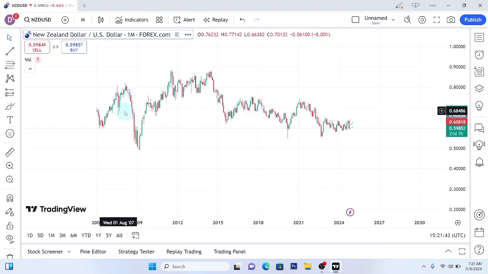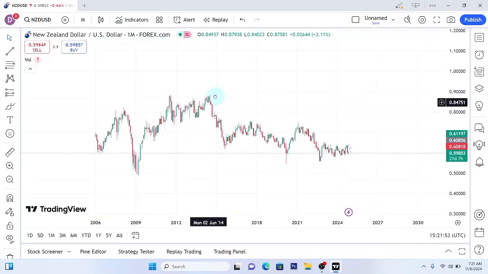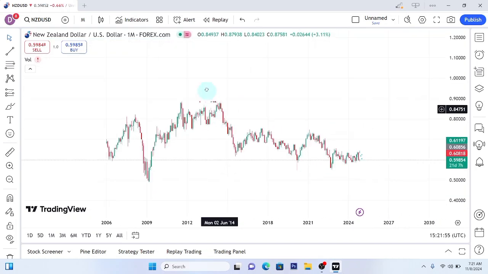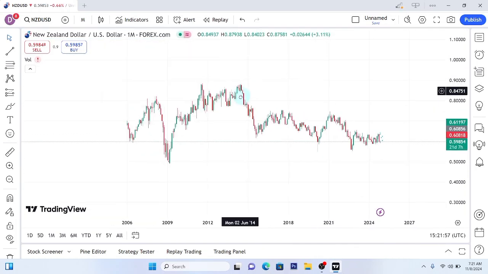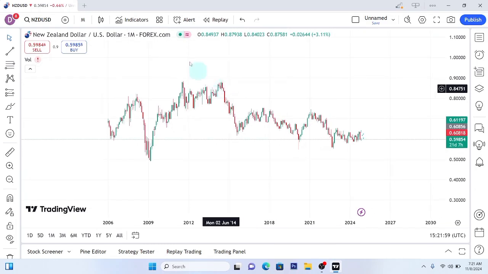What we'll be doing first, number one, is knowing the market direction. The market direction is the direction in which the trade has been going before now. So now let's go to the 1 month. We are already in the 1 month time frame. The first thing you do is go to your higher time frame, which is the 1 month time frame.